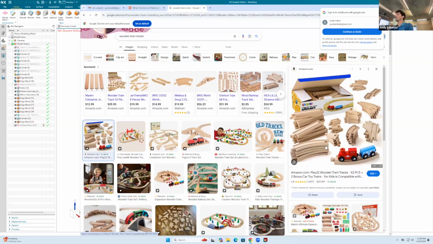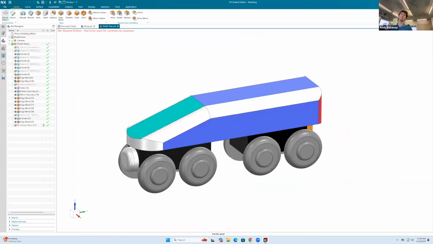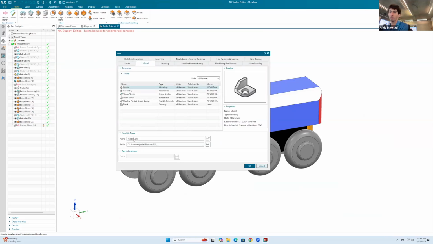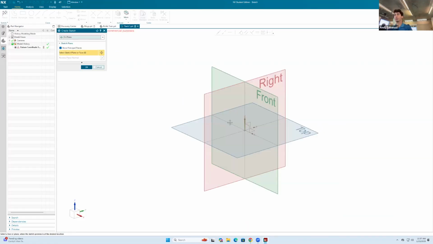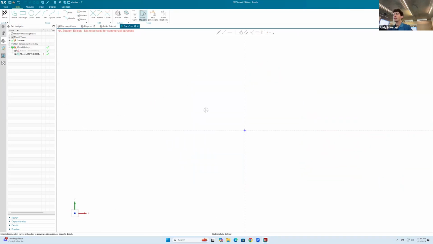So we're gonna design this one and this one, the straight one and the side one. Shall we do it? Let's do it. So actually it's very simple. We go here to File, New, Model, and let's call this one Track 1. I'll say okay. And I'll do a sketch here in the top plane, and I'll say okay. And there's actually two things that I'm gonna do from here. You'll see in a moment.